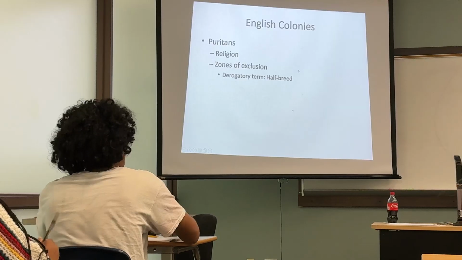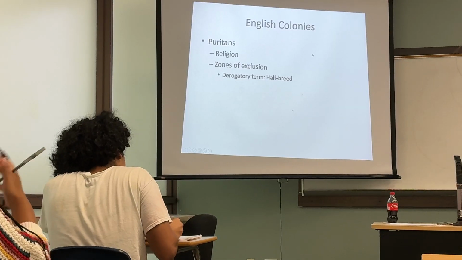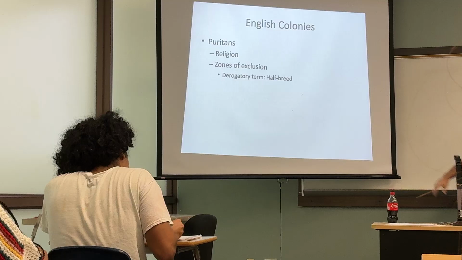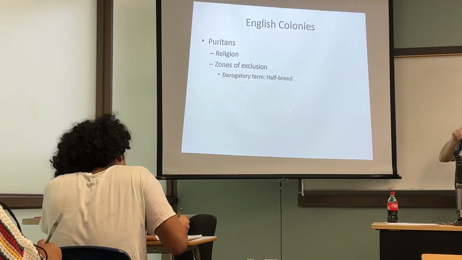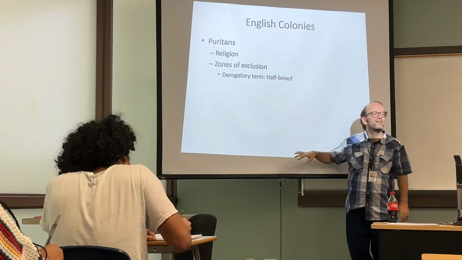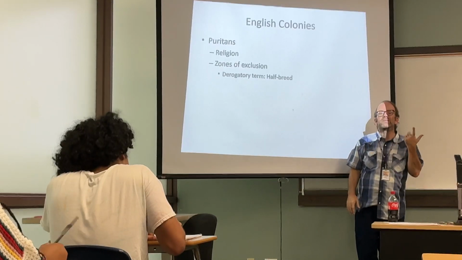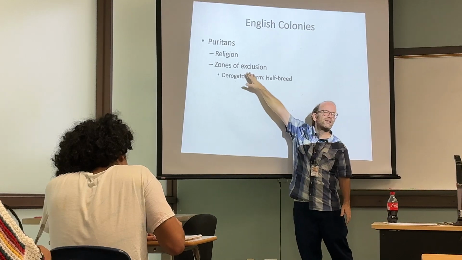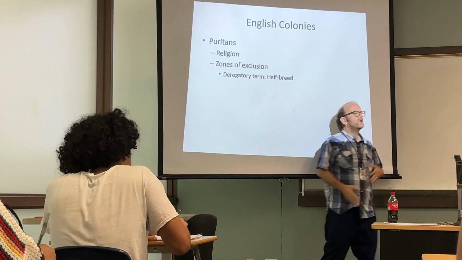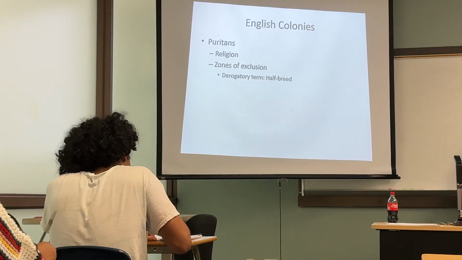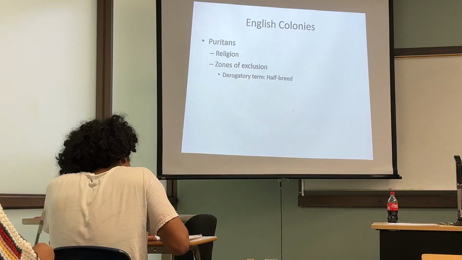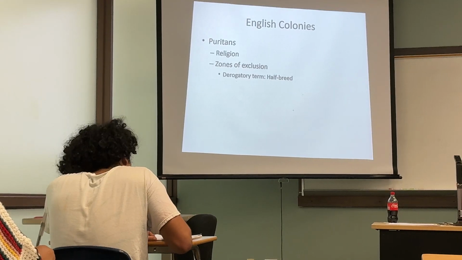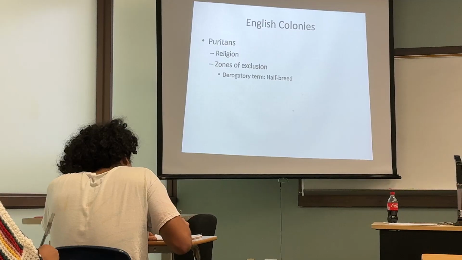Let's take a look at the English colonies. So first, in the north, Puritans, reason for coming, primarily religion, right? Not exactly surprising. But notice here the difference. This is where England is distinct from France and Spain. Zones of exclusion. Whereas the other two countries see Native Americans as part of their society, the English, with a couple of small exceptions, are essentially going, push, shove out of the way, get lost. They're shoving people.